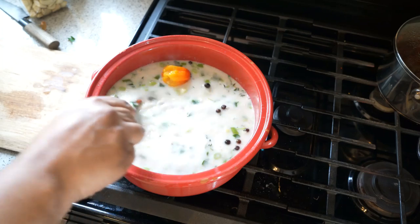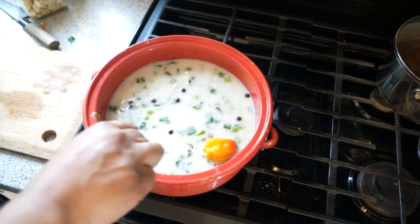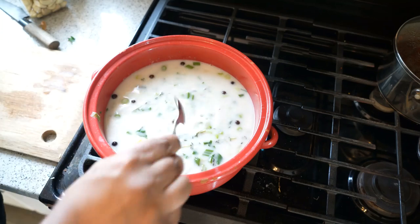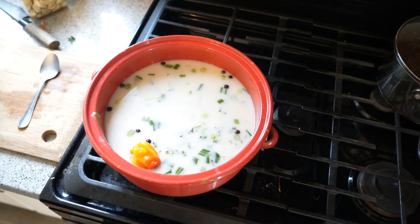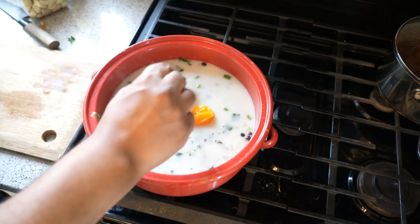And now here's the thing, ladies and gentlemen, try not to stir this too much. The more you stir this rice, the more the grains are going to rub against each other, and that's going to release the starch. And that is what's going to give you that sort of sappy or wet rice. As a matter of fact, my daughters love wet rice and peas. Very runny. But we're trying to do it a little bit more dry today. So avoid over stirring it. We just want to give it a nice little turn. Boom, bam.